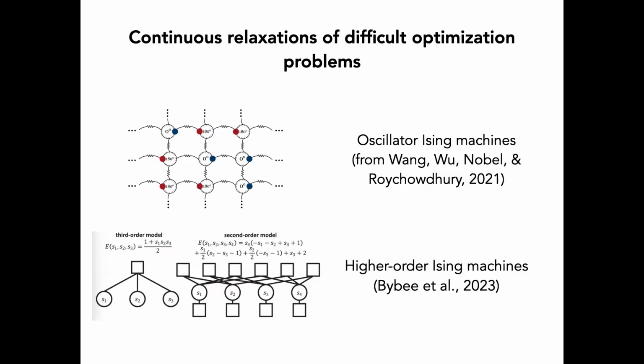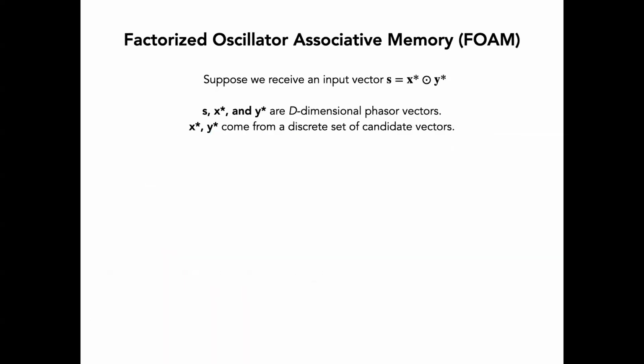And so with that, now I introduce to you the way of combining oscillator methods with associative memory. Suppose that we have a vector that we wish to factorize into two things. So S is our vector, and it's just the Hadamard product, so element-wise multiplication, of two variables, x star and y star. And both of these we'll say are d-dimensional phasor vectors, which means that they're complex numbers with unit amplitude. In addition, the other assumption is that x star and y star come from some discrete set of candidate vectors. So there's a codebook of x1 through xm, let's just say, that these vectors could have come from. This means that a discrete search may be very inefficient, but at least it would guarantee the optimal solution because there would be one exact match for this particular choice of candidate vectors.